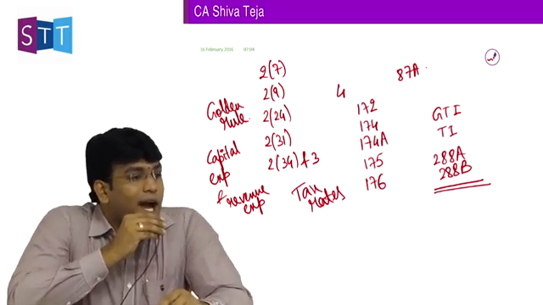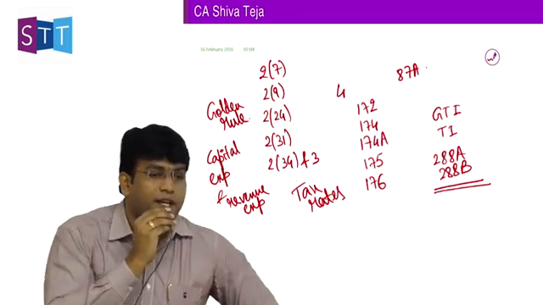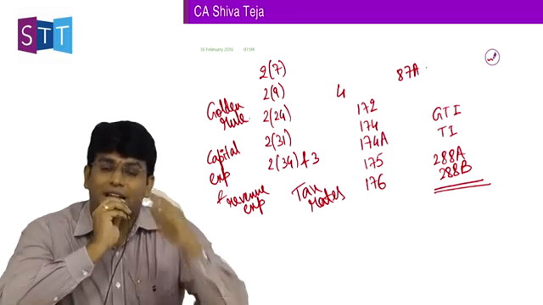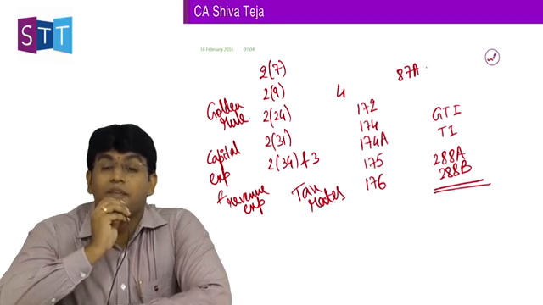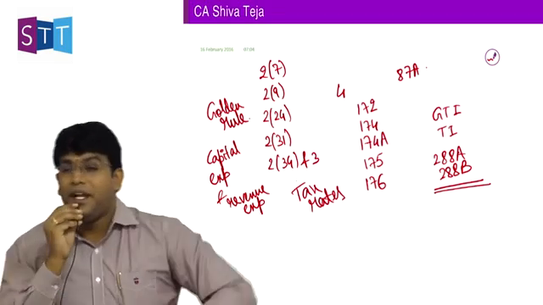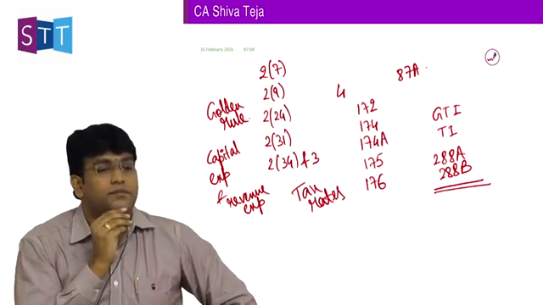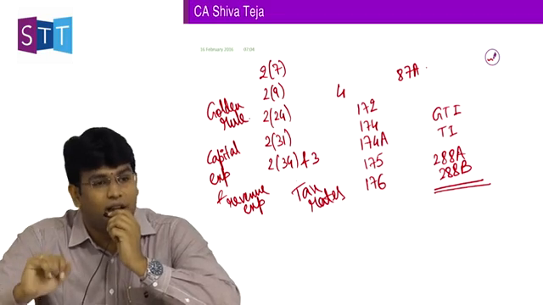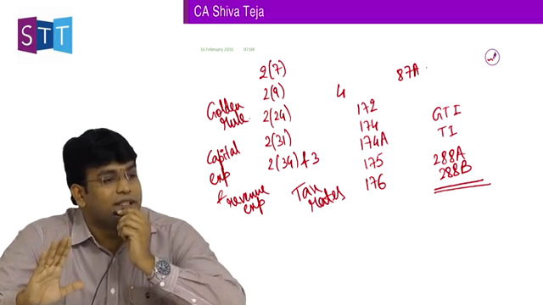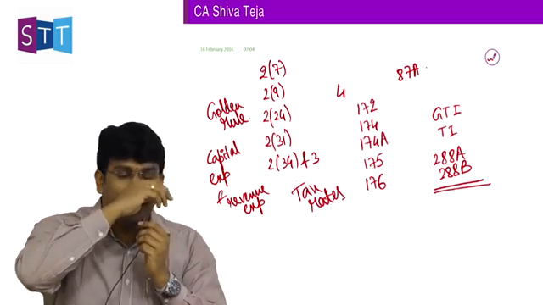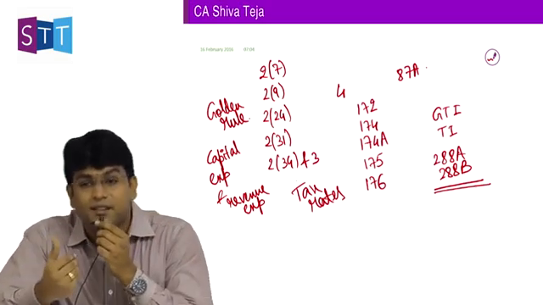Normal, how much is it? Up to 2.5 lakhs, nil. 2.5 to 5, 10%. 5 to 10, 20%. Above 10, 30%. Senior, up to 3 lakhs, nil. 3 to 5, 10%. 5 to 10, 20%. Above 10, 30%. Super senior, up to 5 lakhs, nil. 5 to 10, 20%, above 10, 30%. There is no 10% category for super senior citizen. And logically, there is no concept of claiming rebate for super senior citizen, because anyway for him 5 lakhs is nil.